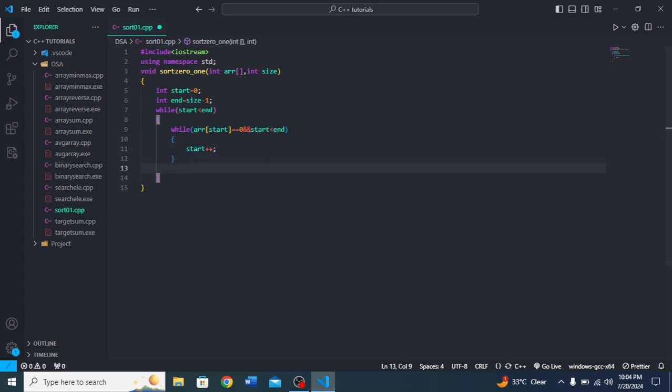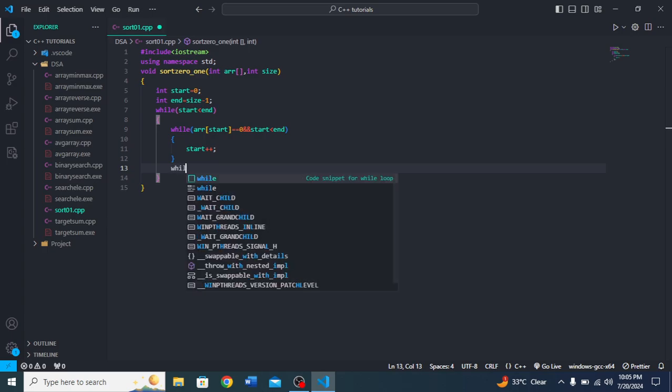And what we will do now is that if it is not the case, like for example if the array's ending index is equal to 1, and if the starting index is again less than the ending index, we will decrement the ending index so that it sorts all the ones.